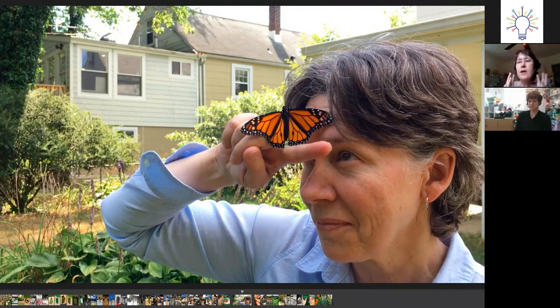Now, sometimes if they're newly emerged and it's a cloudy day or a cold day, they will really need to warm themselves up. You'll see them actually shake to warm themselves up to be able to fly that strongly. And they open and close their wings a lot. Or they even shiver sometimes if they're too cold.